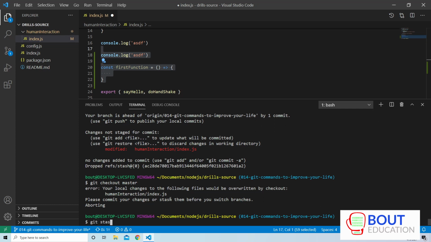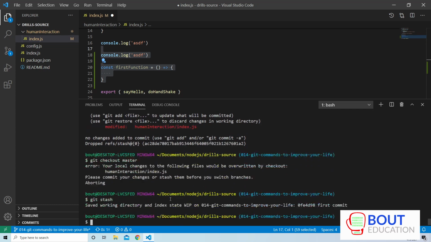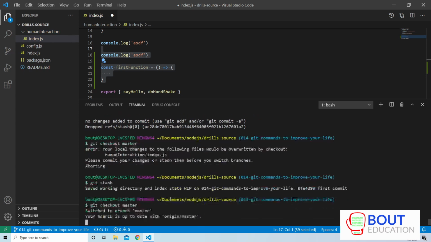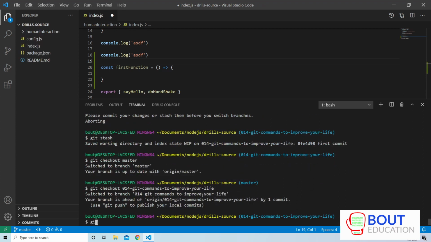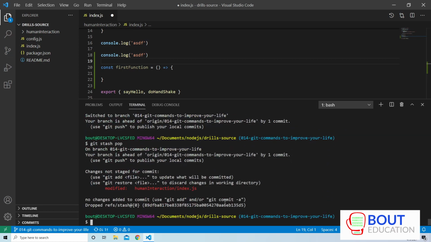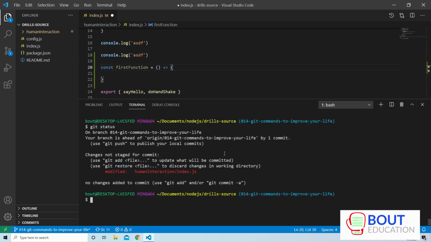So what you do here is you temporarily save all your changes into stash. You check out the master branch or whatever branch you need to. Now it allows you to change it because there's no conflicts. And then once you're in the master branch, you do whatever you need to do, resolve the issue, and at a later point in time, you want to start working on your feature again. So you check out to this branch that you were working on, and you essentially stash pop whatever you're working on. Now, all the changes that you made, the functions that you added, the console logs that you added, have been played back onto your file, and from this point on, you can continue your development.